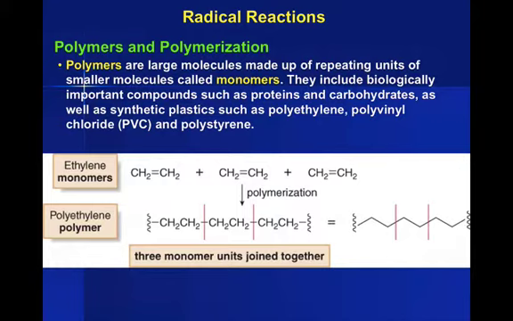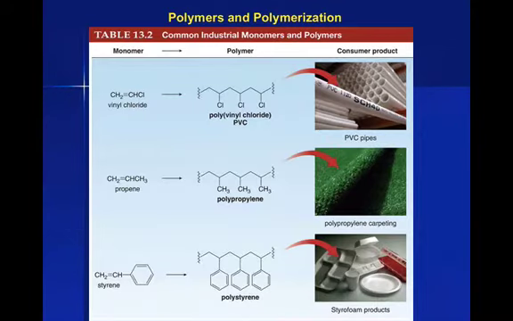Okay, and so you can see where the monomers actually end up in the polymer as shown here. So you just link all these things together through their double bonds, through a free radical mechanism, and you can make polyethylene. You can also make polystyrene. You can make polyvinyl chloride. A whole variety of things. So you take vinyl chloride, you polymerize it, you get water pipes or sewer pipes. You take propene and you polymerize it through a free radical mechanism and you get astroturf. You take styrene and you polymerize it and you get Starbucks coffee cups. Okay? You can get all of these products that we use through free radical chemistry by taking different monomers and polymerizing them.